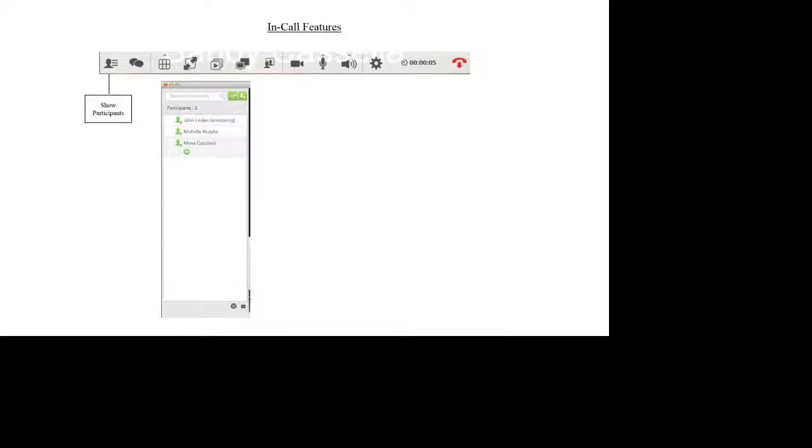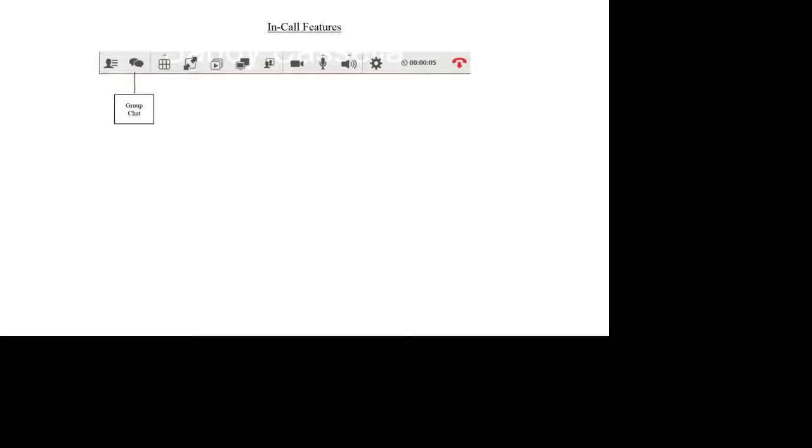When you enter your room, your floating toolbar will appear. Starting from the left, the buttons are as follows. Show Participants allows you to view a list of all of the conference participants and chat with them individually, as well as invite participants to the conference. It also allows the administrator of the room to access their control meeting window, which we will discuss later. Group Chat allows you to chat with all of the participants that are part of the conference.